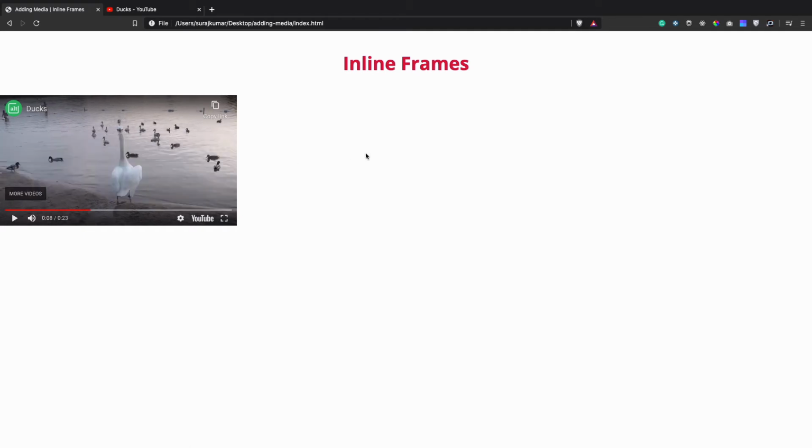Alright guys, so this is how we can embed a video inside our page using the iframe tag from YouTube or from Vimeo.